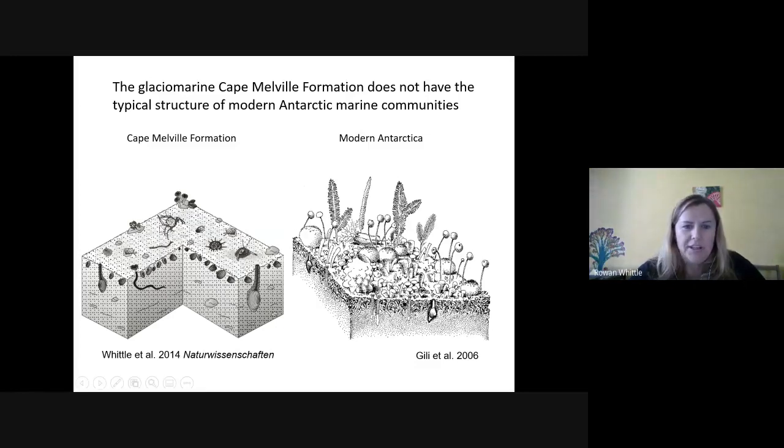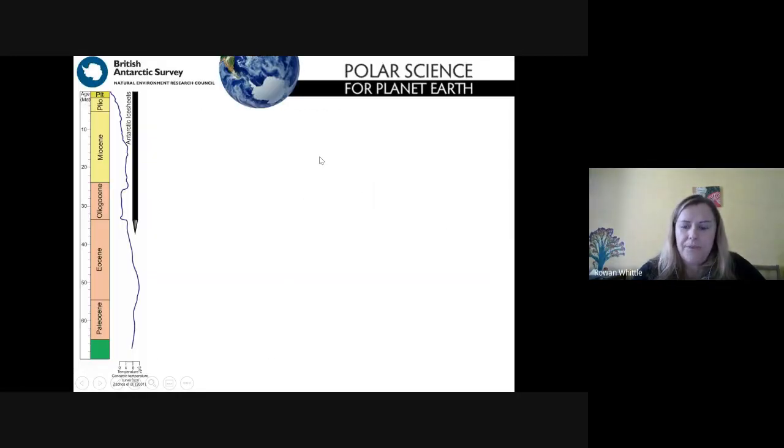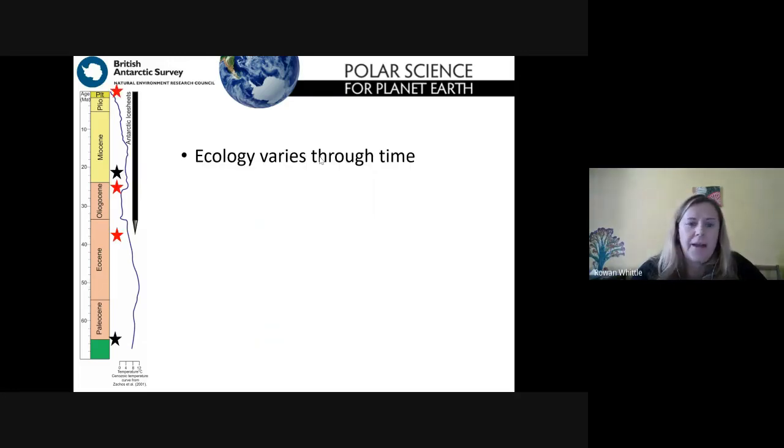So overall, it looks like glacial marine conditions may have caused the onset of the modern Antarctic community structure, but looking at the reconstruction of the Cape Melville Formation with the predatory crabs and even lobster and lots of infaunal bivalves, this is very different from the modern sponge-dominated crinoid communities that you see in Antarctica today. So to conclude, looking through time, you can see that we have varying ecology from infaunal bivalve deposit communities with predators over the K-Pg boundary and up here in the Miocene, but then more suspension feeding epifaunal dominated communities at the present day and in the Eocene and the Oligocene.